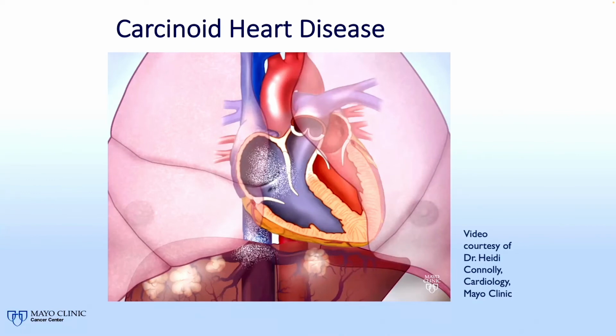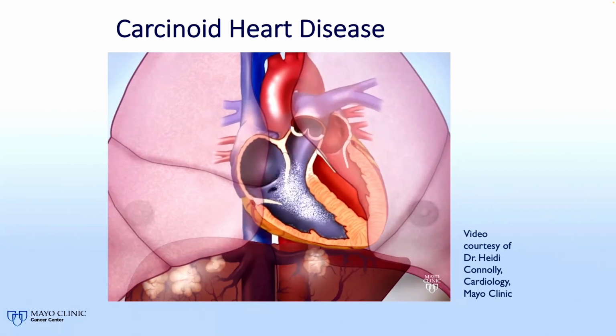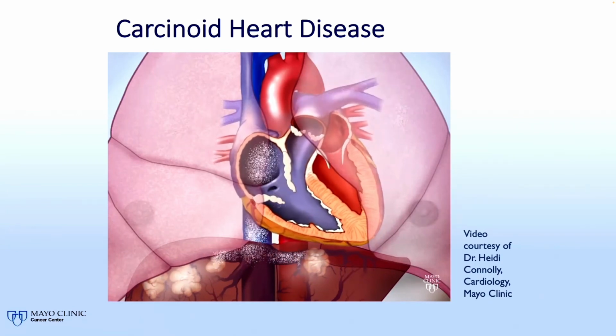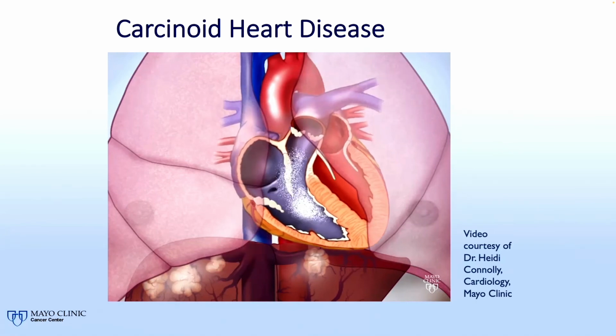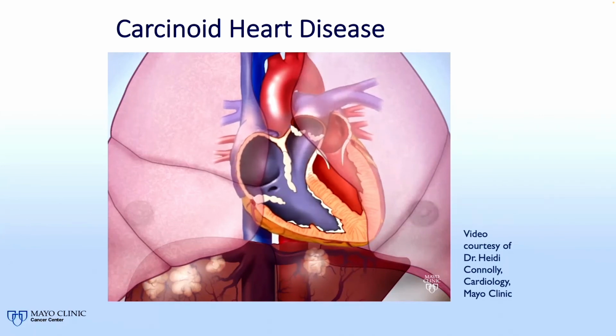So how does carcinoid heart disease work? Here we have the tumors in the liver. They release a chemical called serotonin, which flows up to your heart and gets pumped across the lungs into the left side of the heart. You can see the heart valves get thicker, and then they no longer close. They get thick and retracted, and now the heart valves, predominantly on the right side, don't close fully. So whenever the heart pumps, half of the blood volume is pumped back into the liver. That's why people present with big livers, lower extremity edema, and shortness of breath. In the last 30 years we have done close to 300 open heart surgeries for carcinoid heart disease.